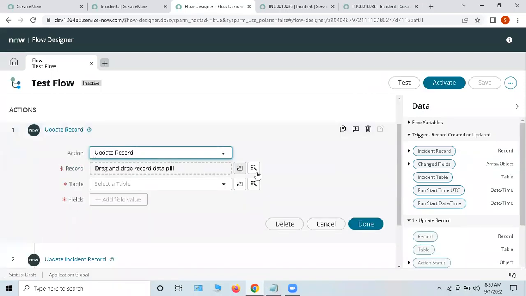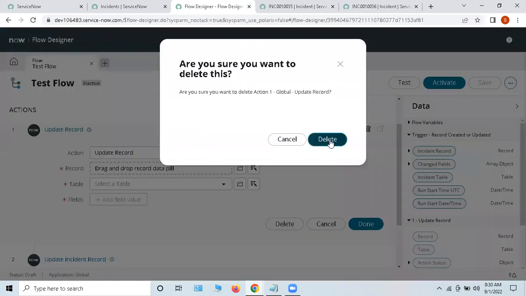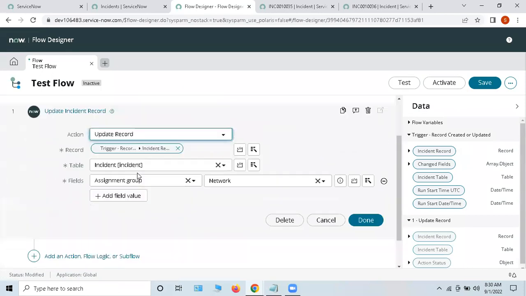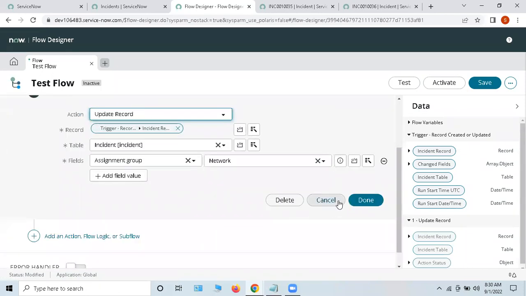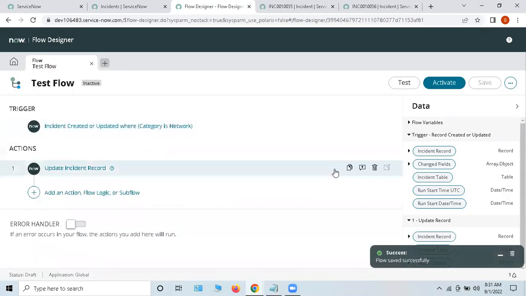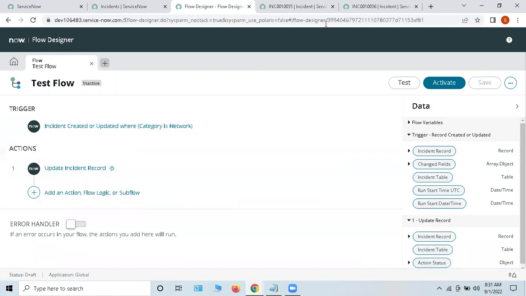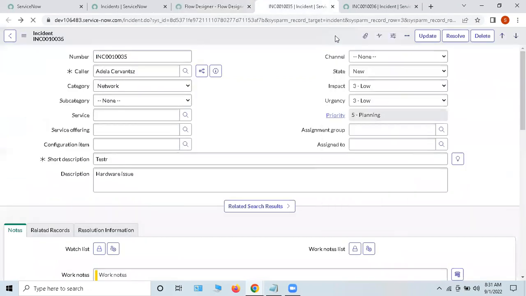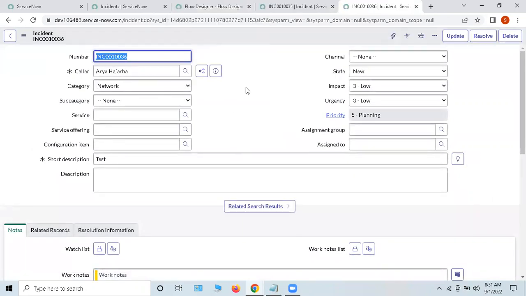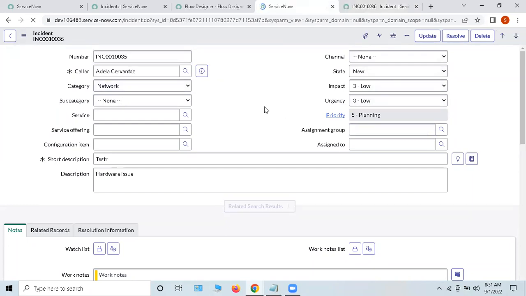Why is this still not working? While clicking there, extra stuff came up. One more action was triggered within empty spaces. That's why it's not coming up. Okay, let me save the form. It will take at least 30 to 40 seconds sometimes. So let me load it again and I'll take your questions meanwhile. I don't want to waste your time.